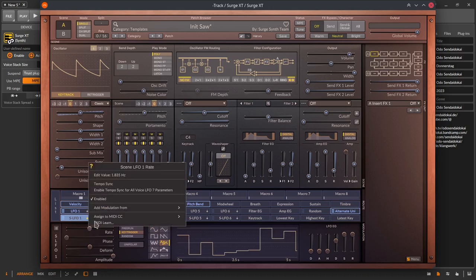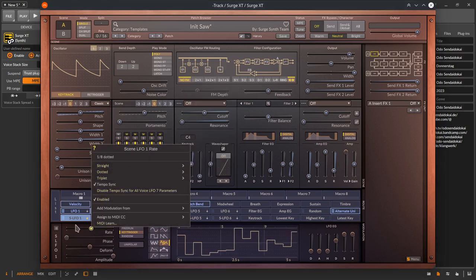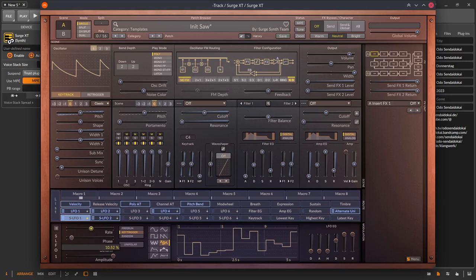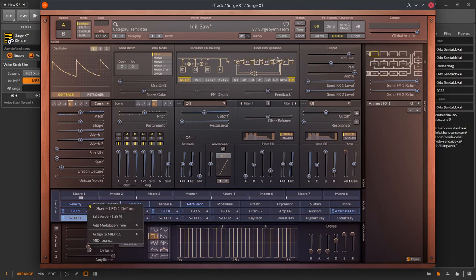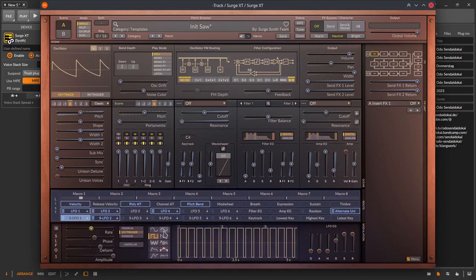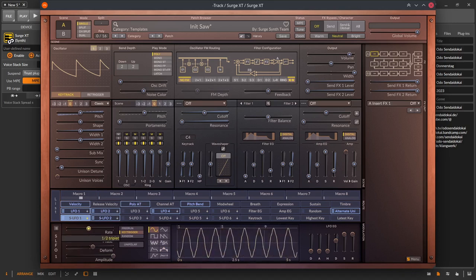You can tempo sync that slider to your DAW. With the phase slider, you can move the phase of the waveform, and shuffle does the same thing with the step sequencer steps. Both can be extended, then you get a bipolar slider. Deform lets you deform the LFO or steps. You have 3 different deform algorithms available with the right mouse click. And with amplitude, the amount of modulation can be controlled. This slider can also be extended, and then you get as well a bipolar slider for positive and negative values.